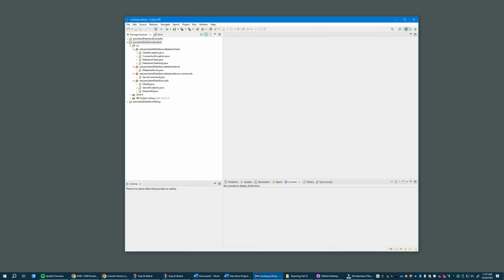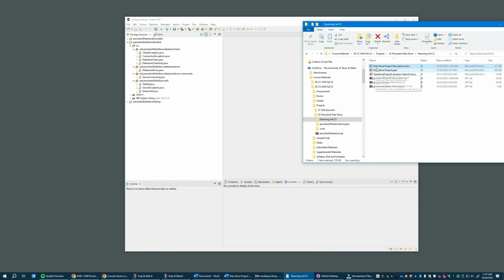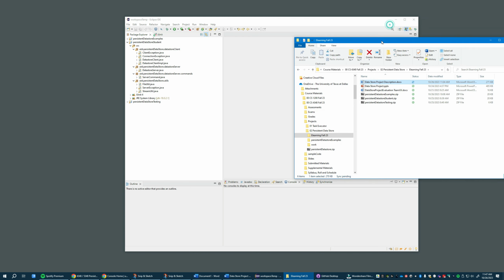And these were described in a set of slides that accompanied the project, that you find in the project directory, the Datastore project slides, and also described in more detail in the Word document, Datastore project description. So I'm not going to go over the protocol. I'm just going to go over what needs to be done with the classes provided.